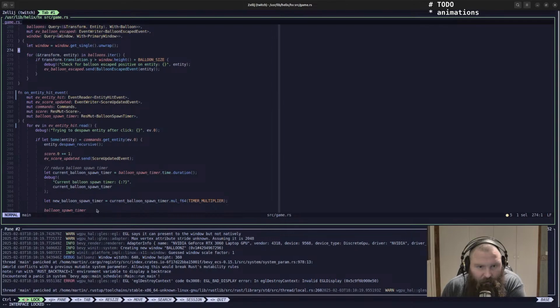how do we make it? Here already is the issue. How would I make a difference between entities with different components?